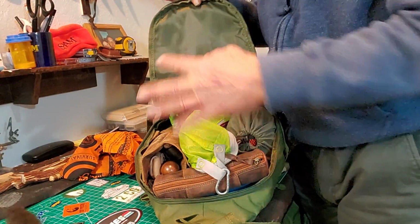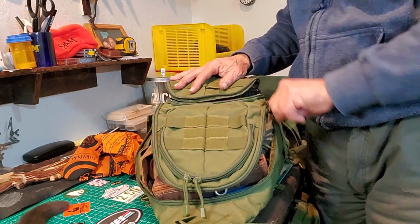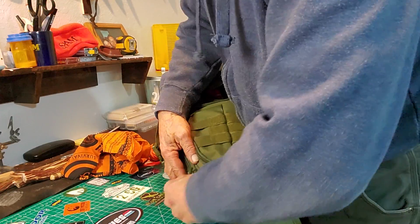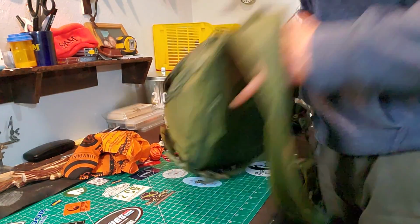Here you can see I've just arranged things a little different, and it zips up just fine. And you can see it fits in there just fine.